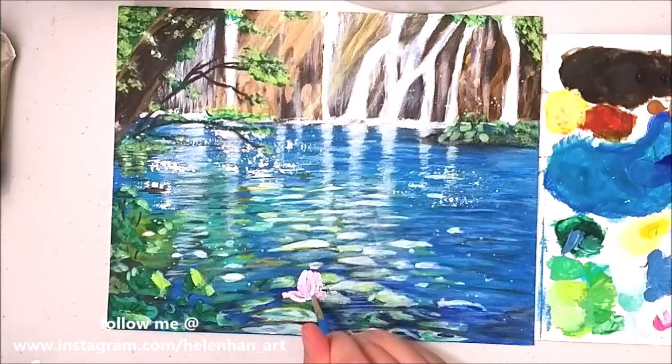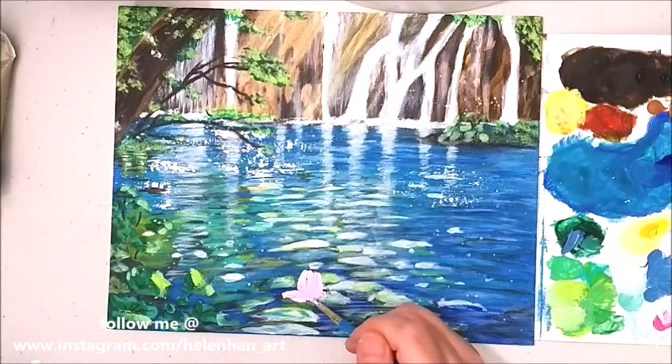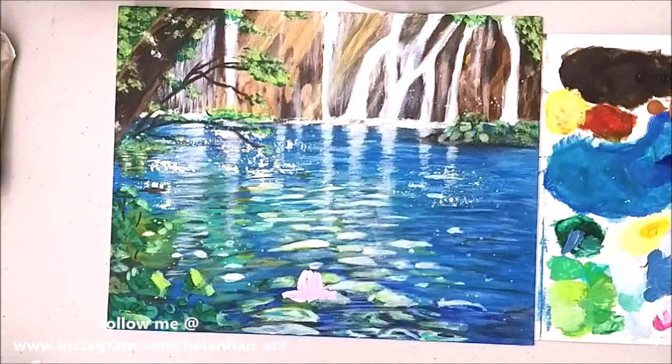You don't have to mix these two colors completely, so that when you paint, your lotus won't be in only one color. It will have some texture on it, so it's very realistic and easy to paint.